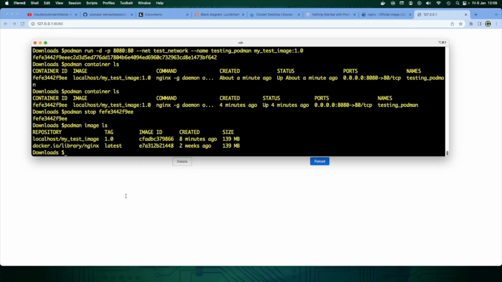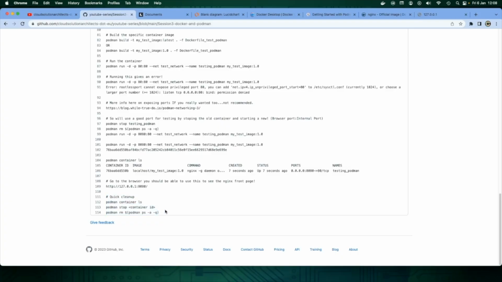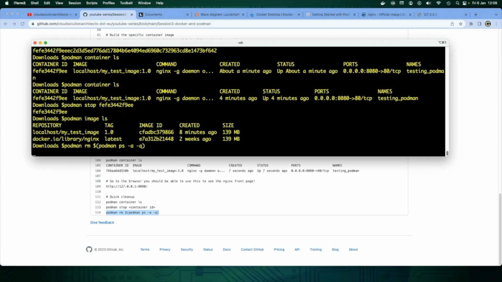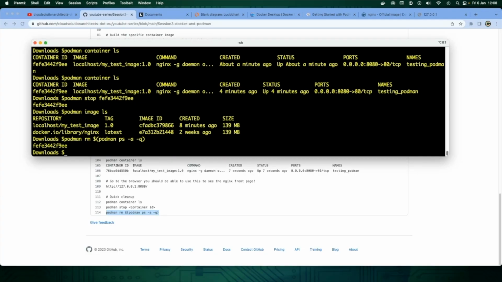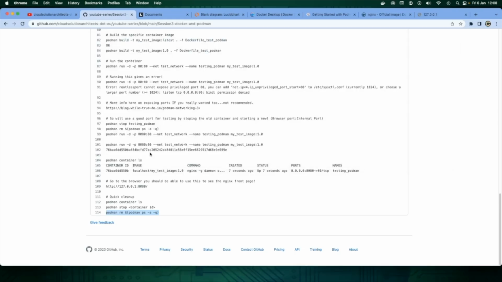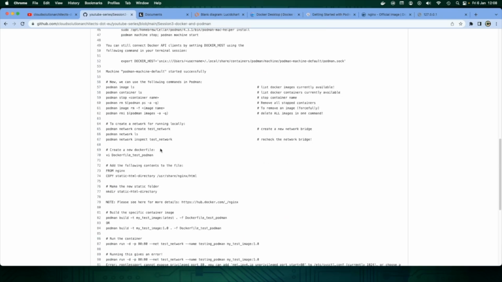So I'm just going to remove that image. Again, I'm just going to clean that up. So now if I do podman image list, sorry, I didn't remove. Let me just go back up here.